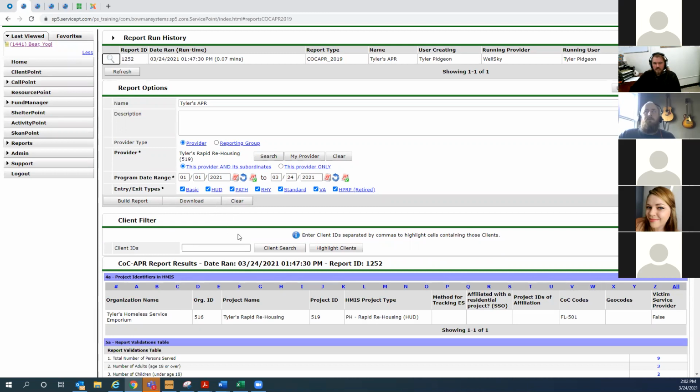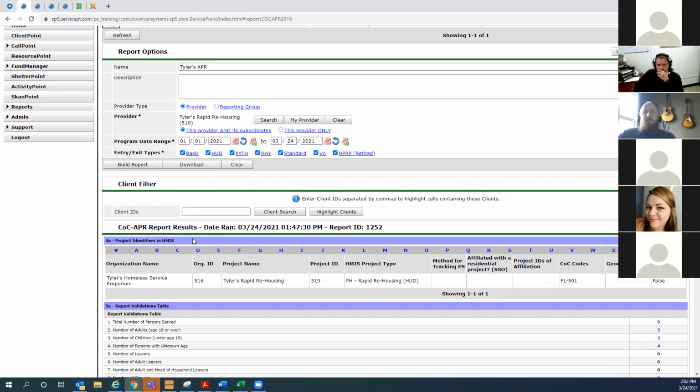Is that the only way we can save that format of an APR, or is there another way of doing it, or is it just hitting print?